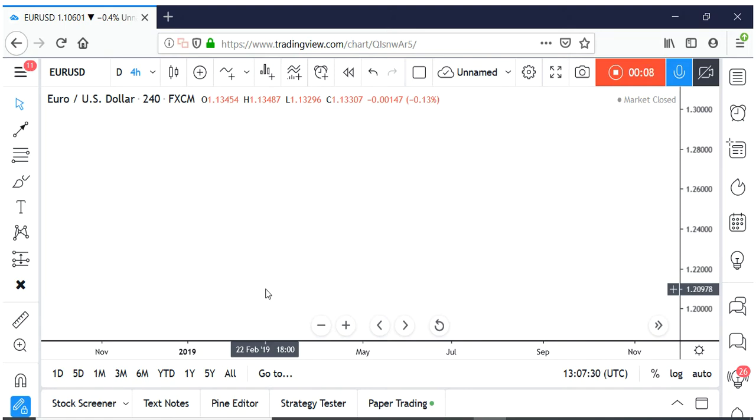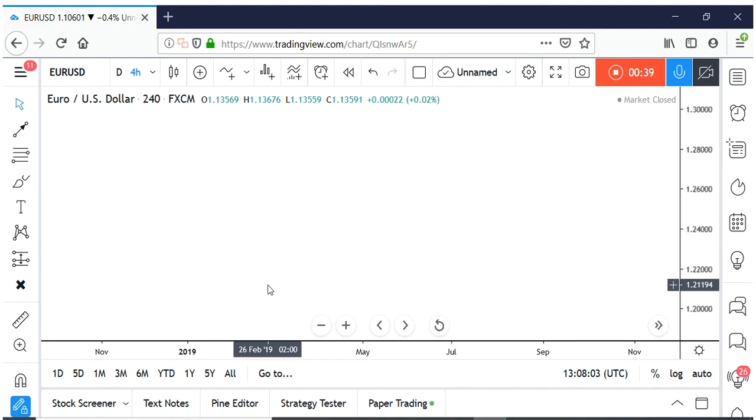Today we're going to take a look at a CYPHER harmonic pattern. This is actually one of my best chart patterns, and I do trade harmonics a lot as well. So this is one of my best harmonic patterns. There will be two parts to this video. The first one will be just to show you how to identify the CYPHER patterns when it's about to occur or when it has occurred. And then the second part will be showing you how to trade it.